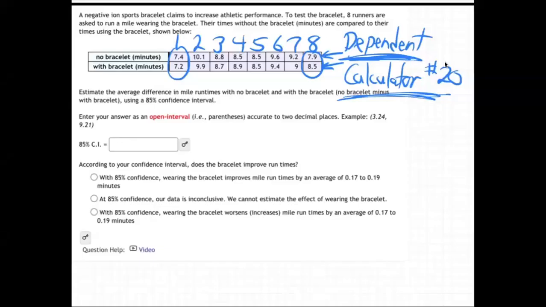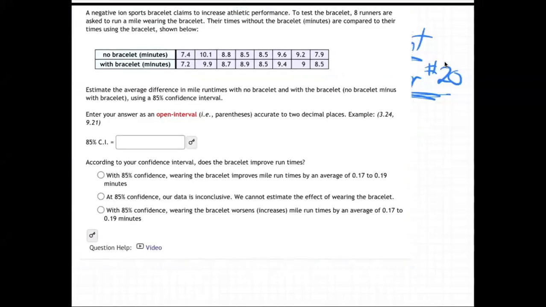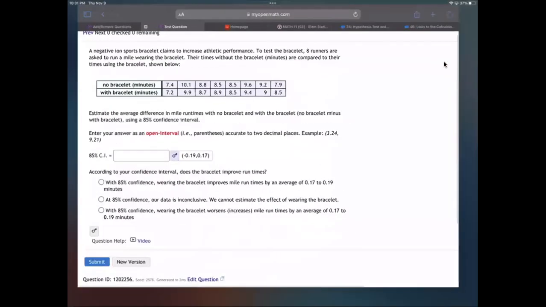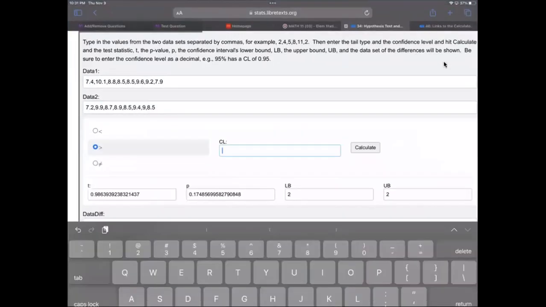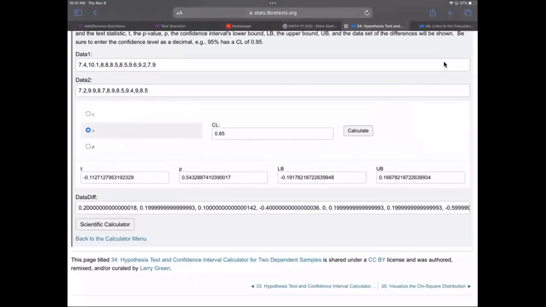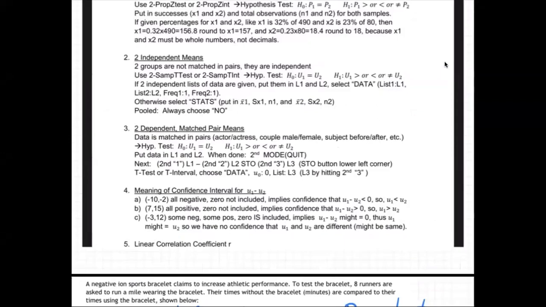Let me show it on this screen where you can see it really clearly, right here. 85% confidence level. So there it is. That's what we're going to need to put into the calculator. 85% confidence level. So 0.85 or just 85, either way. I don't care about the greater than, less than at all. That's only for hypothesis. Hit calculate, and I'm looking at the lower bound, upper bound numbers. So here, let me bring that over and show you. Paste it in here for us.